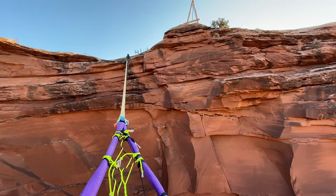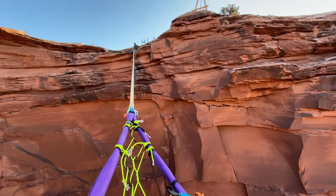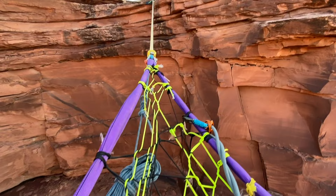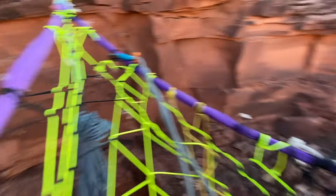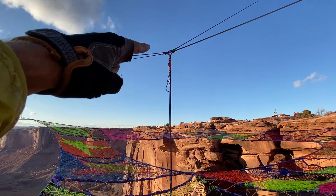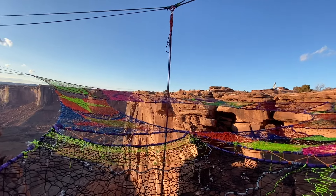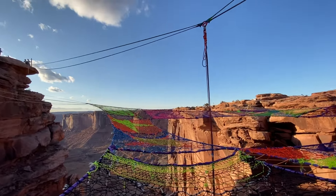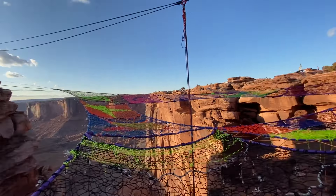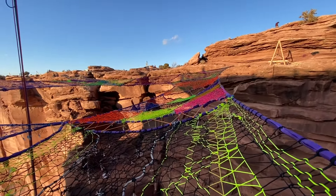Looks like I'm getting a rope sent down to me. Sick! That rope is going to be our runner rope — it's going to go one rope around here. These ropes are just a few feet above me, so I can easily grab them and put them on the inside four corners. We cannot get it directly in the center because we can only go so far out on this side. We're going to decorate it while we wait for approval. Right now there's only one kilonewton on everything.